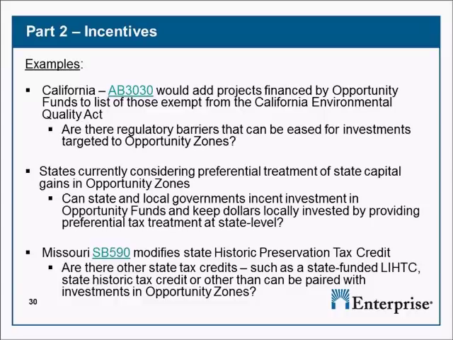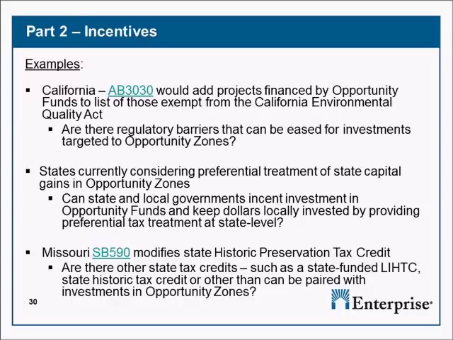We did get a lot of questions on this during the first webinar, and I just want to say that we don't necessarily endorse this piece of legislation, but we did identify it as a strategy where states are looking at regulatory barriers and thinking about how they might ease some of those barriers in order to attract more investment. So it is one kind of strategy that states can think about. Are there regulatory barriers in your state or your region that can be eased to attract more investment in specific kinds of projects in your zone?